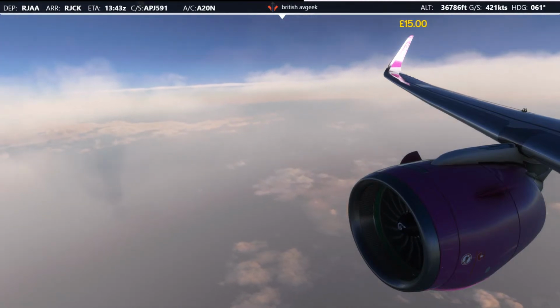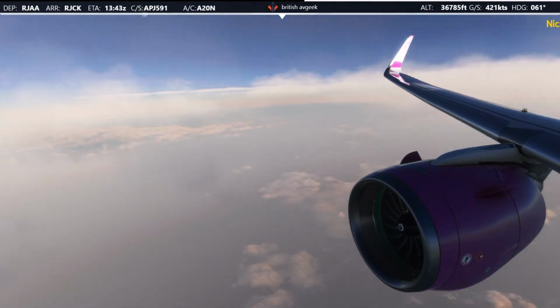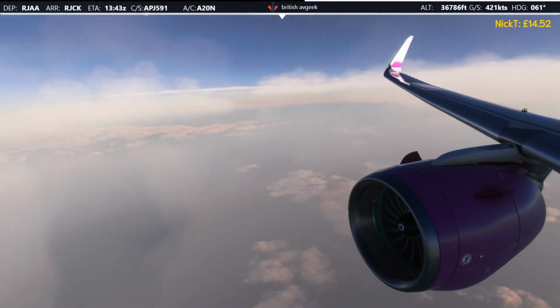Clear to Kagoshima Airport via Laksa 3 departure flight en route, maintain flight level 340.